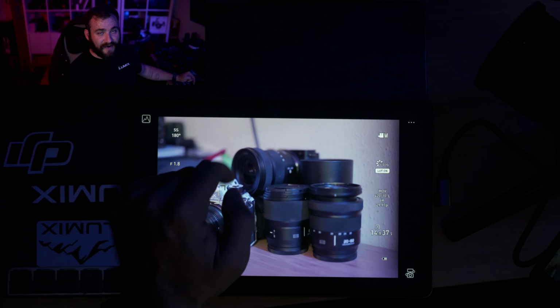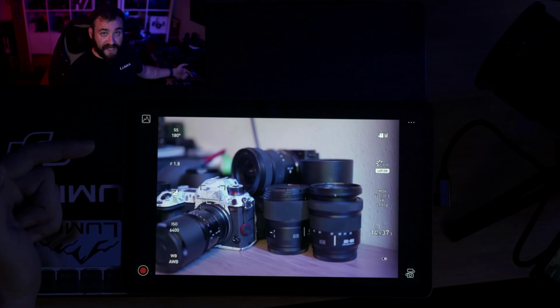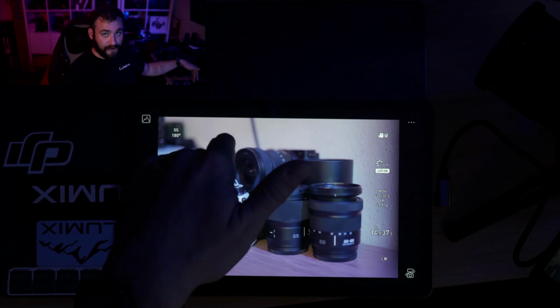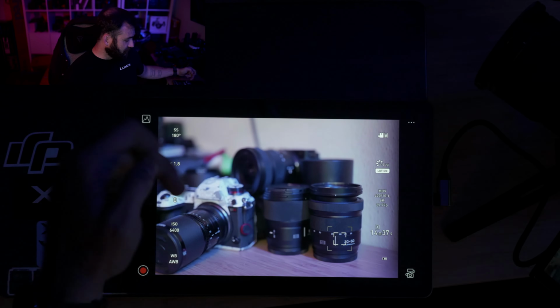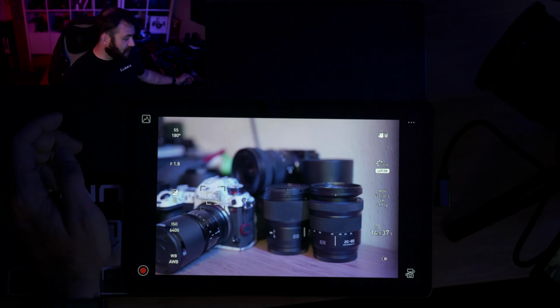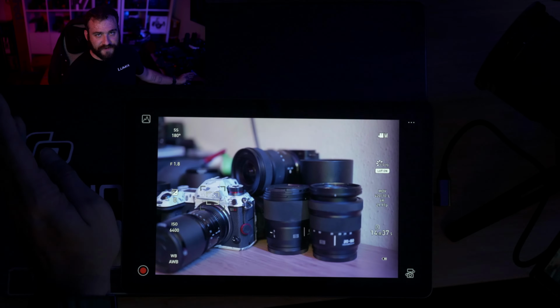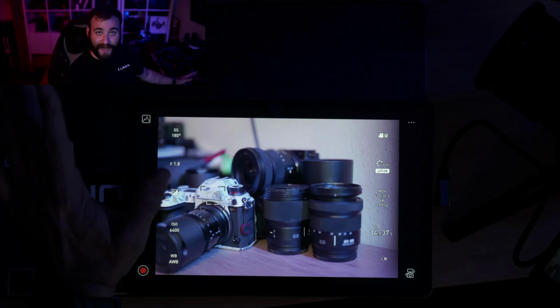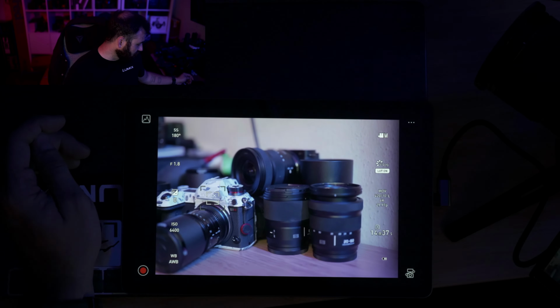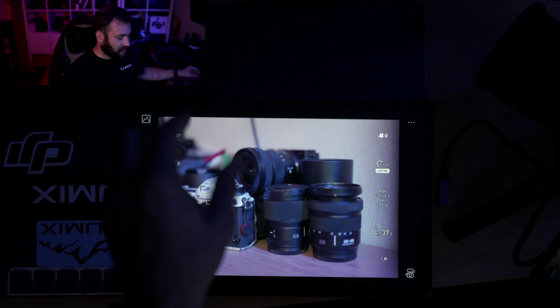The other thing that you have access to with the update, so if I'm on an S1II and I'm using LUMIX Flow, I also have the ability to use tap focus. So I can tap on the screen and have it move the focus point. It's much more accurate than the first version that we released of this. It matches what the camera's doing more accurately than what it was doing originally. So we've got all that stuff kind of set.